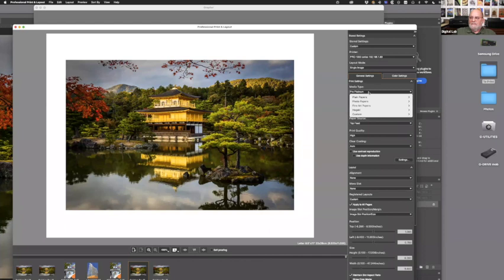Okay, so media type. This is a very important and much overlooked choice. Everything in the driver means something, and it's important to be aware of what they do. So the media type tells the printer how much ink to squirt on the paper, what type of ink to use, whether it's photo black or matte black. It doesn't have anything to do with color. It just is the mechanical instructions on how to spray ink on the paper. If you choose poorly, then this is one of the major contributing factors to poor print quality.